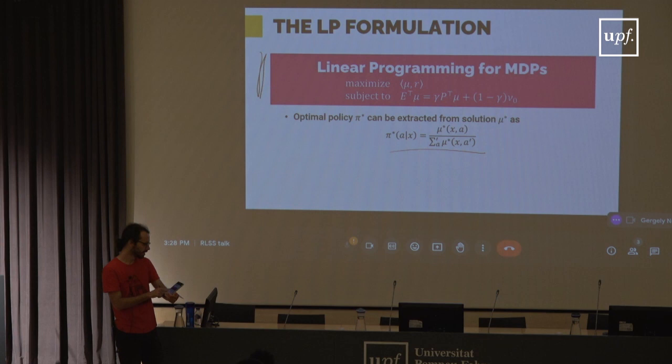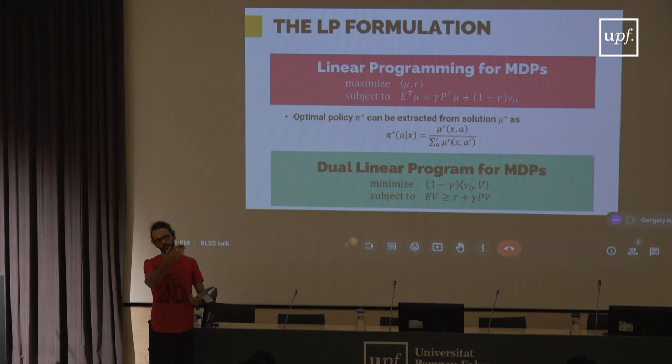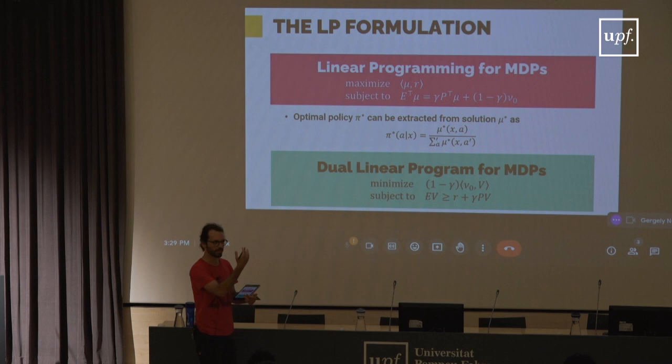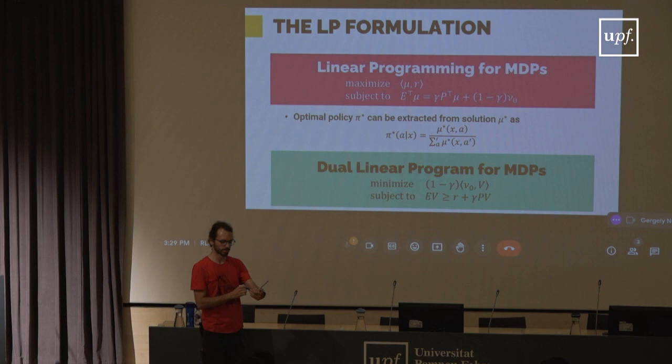And another very interesting fact that I will return to in a minute is that this primal linear program has a so-called corresponding dual linear program as well. Those of you that know about the theory of linear programming know that for every linear program, there exists an equivalent dual linear program, in which there is an objective function that corresponds to constraints in the original linear program, and there is a set of constraints that corresponds to each variable in the original problem. So the dual linear program for Markov decision processes is stated in these terms. And if you stare at this a little bit, you may realize that this looks an awful lot like the Bellman optimality equations. Here what you have is R plus gamma times PV, which can be thought of as a Q function.